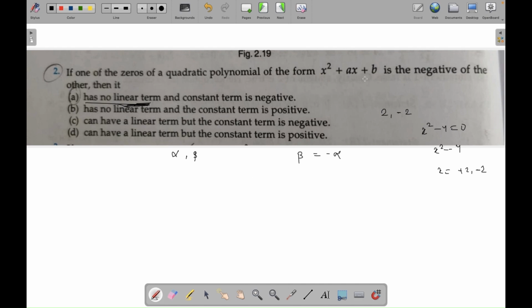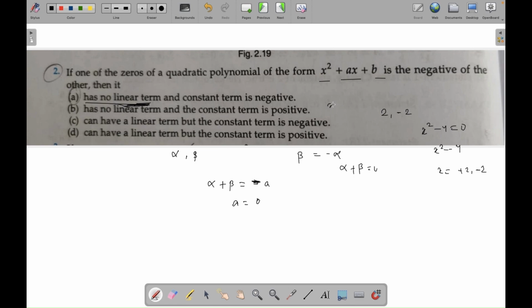So we have x square plus ax plus b. What will be the sum of roots? Alpha plus beta will be minus a upon 1. If you look at this equation, not that general equation, it will be minus b upon a, so b here is a. So minus a upon 1, or minus a. And from this equation we can say alpha plus beta is 0, which means a is equal to 0. So the value of a is 0.